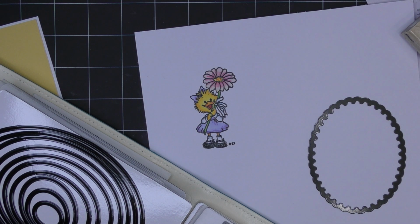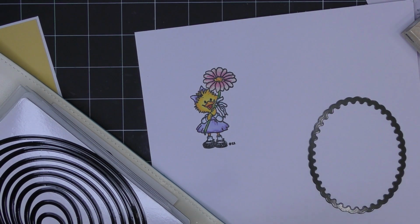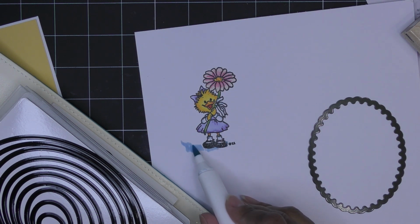Let me grab a blue marker again. I'll be right back. Actually, I can just grab it. Right here. This is just Sapphire Light again. I'm just kind of giving her a little shadow, maybe. Right, I don't know. That pipe isn't the best thing. Just a little something, it's okay.